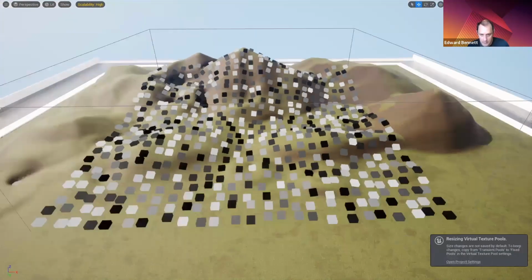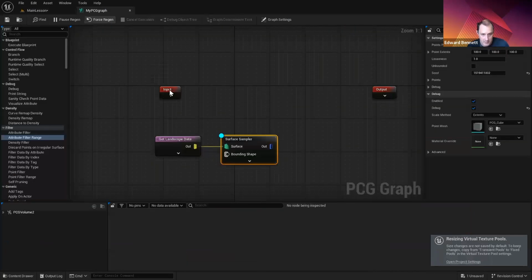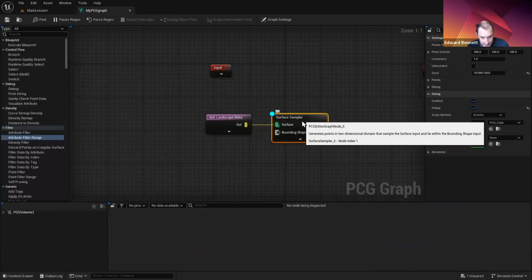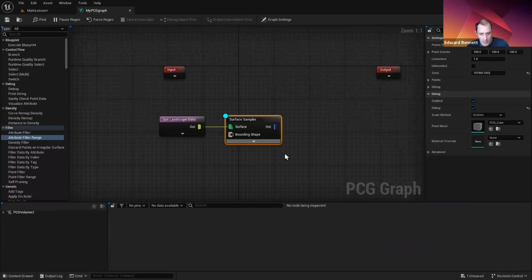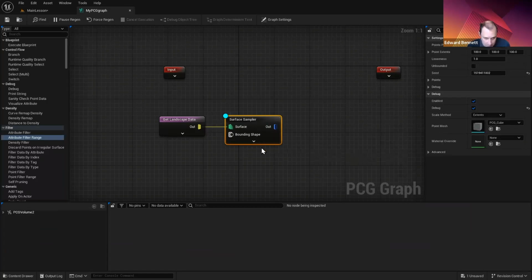Now, this is our starting point. So our first hotkey that you would need to know is D, because when we have like 20 of these, you're only really going to want to be able to see what the points are doing at a certain point down the procedural line.